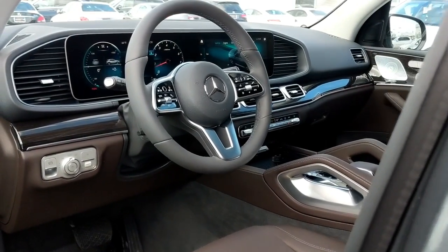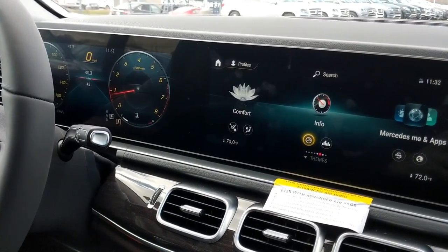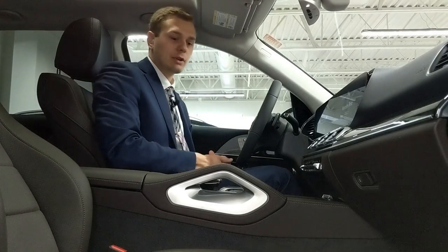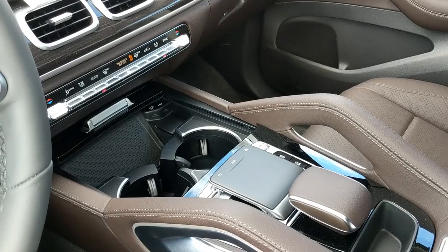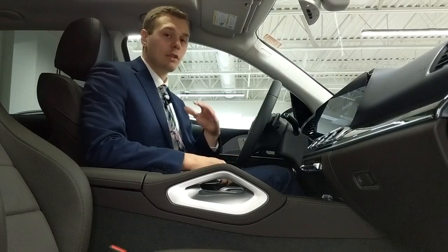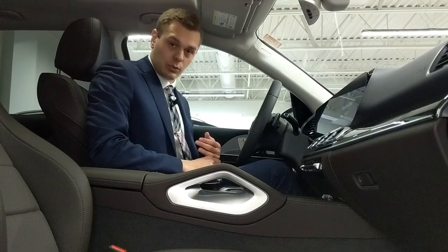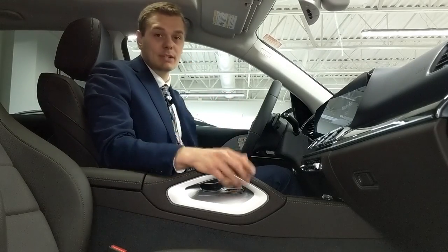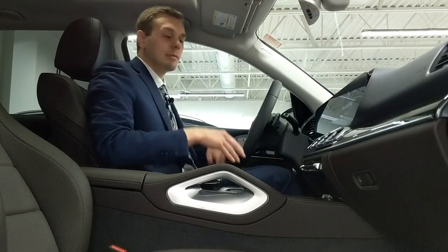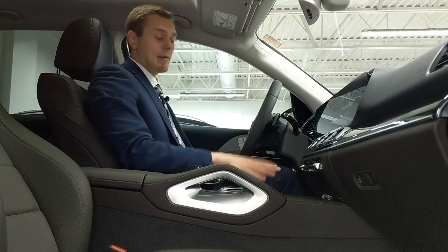Overall, the interior is gorgeous — they nailed the design. There's ambient light everywhere and it's so impressive looking at night. Even during the day, you've got your nice string of pearls vents. It's more rectangular, more muscular, more rugged looking for this off-road capable SUV. And you have these new grab handles, which I wasn't sure how I felt about at first, but they actually are fantastic — I find myself putting my hand right there all the time when I'm driving. It just reminds you that you're in something capable of going anywhere in the world. The leather is great, the wood is great, the contrasted brushed aluminum is fantastic. Overall, the ergonomics of the cabin are just wonderful — super, super comfortable.